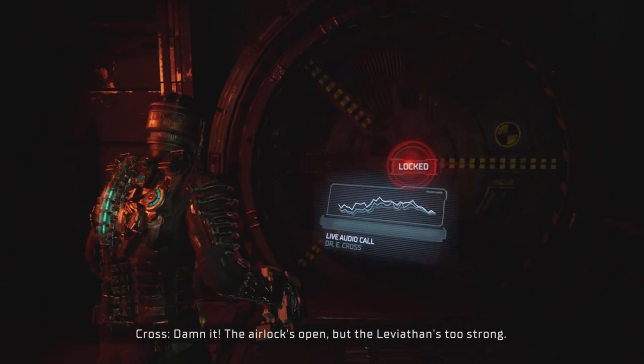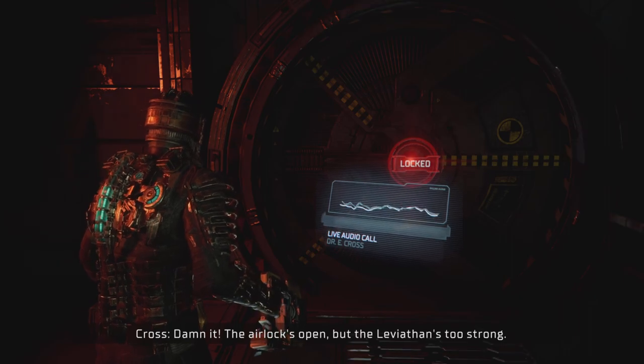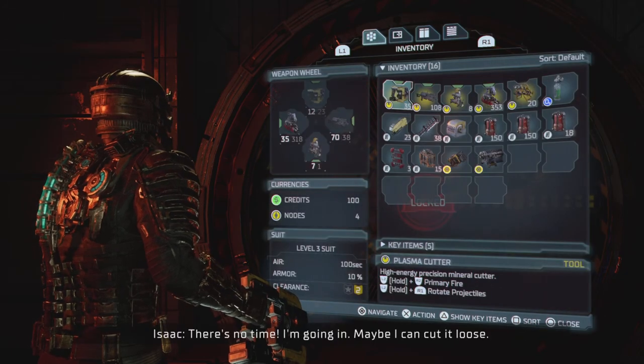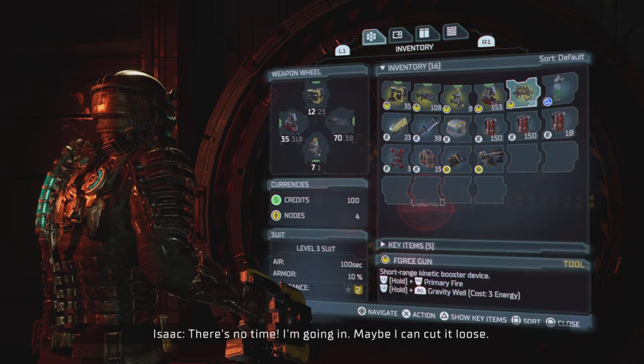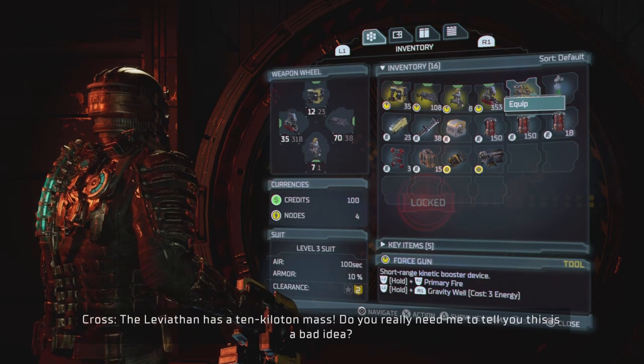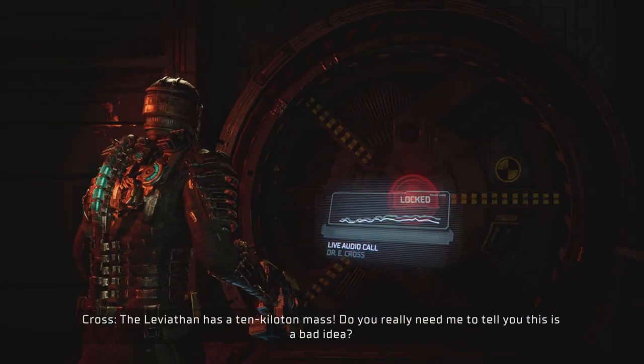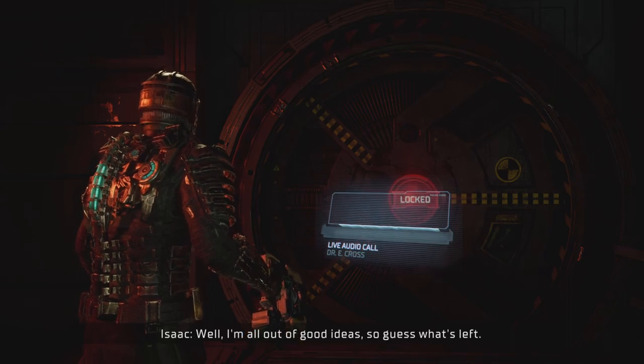Damn it. The airlock's open, but the Leviathan's too strong. It's clinging to the interior of food storage. We need more enzyme. There's no time. I'm going in. Maybe I can cut it loose. The Leviathan has a 10 kiloton mass. Do you really need me to tell you this is a bad idea? Well, I'm all about good ideas, so guess what's left.